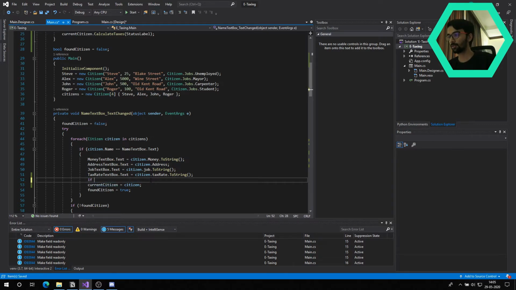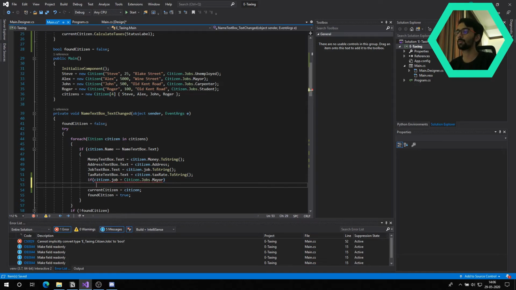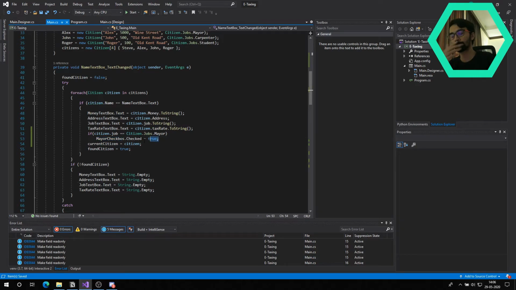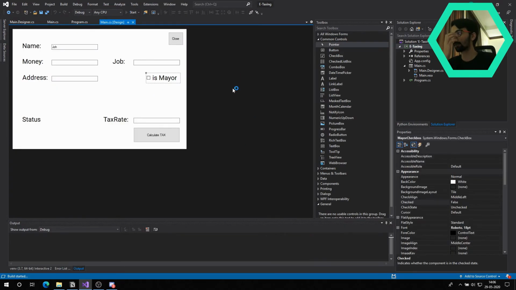But if we want to check if the citizen is mayor, I'll go if citizen dot job is equal to citizen dot jobs dot mayor, and if that is the case, check it true, or else it will be false. So yeah, this pretty much works, and we'll just copy this and paste it here and make it false. So if there is no person or there is an empty string, it will update it to false.